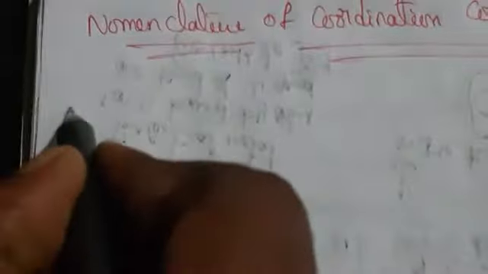Generally IUPAC, what does IUPAC mean? International Union of Pure and Applied Chemistry. That one we call the Union. So what is the first rule? Let us see. In naming ionic complexes, the cation part is named first, followed by the anion part. Means positive ions are named first, followed by negative ions. The number of anions or cations here need not be indicated.